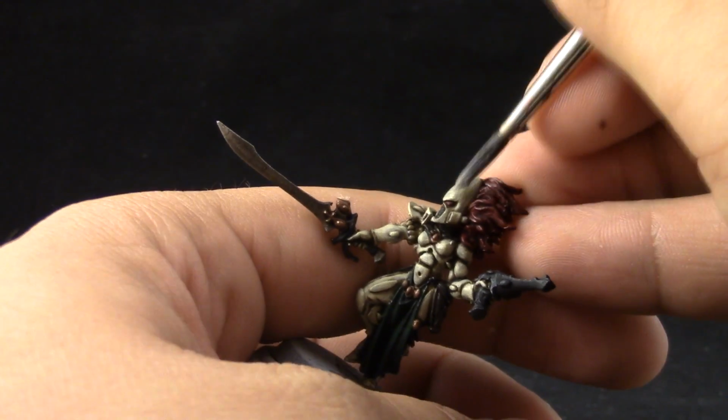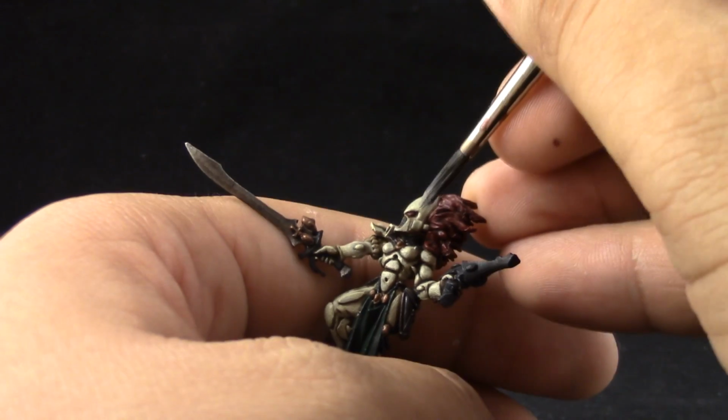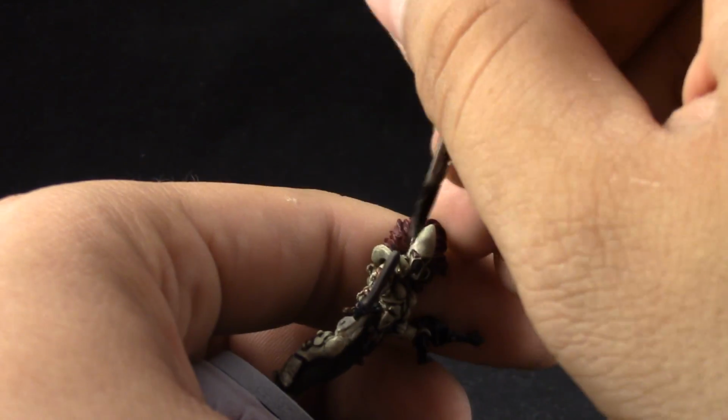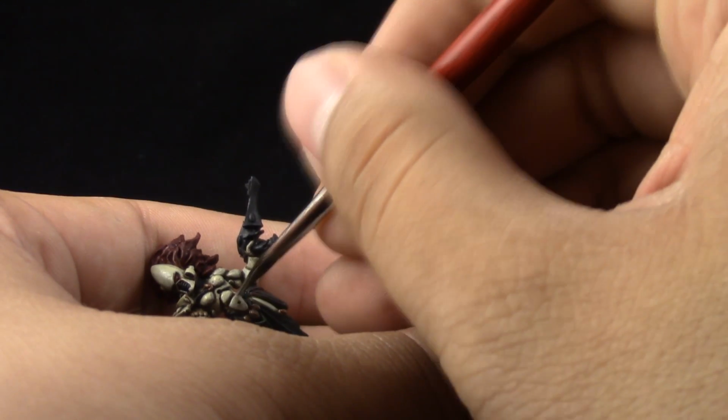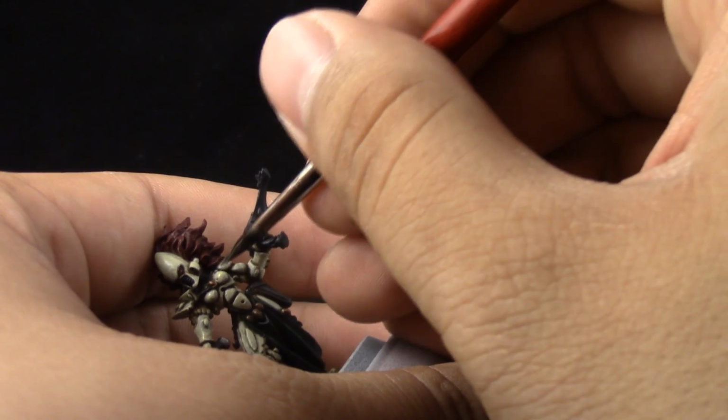And you can keep on adding layers until you're happy with the way the model looks. On this model I applied 3 coats, and 4 where I thought the model needed a little bit more opacity. For the layering steps, I'm still using a size 2 brush.